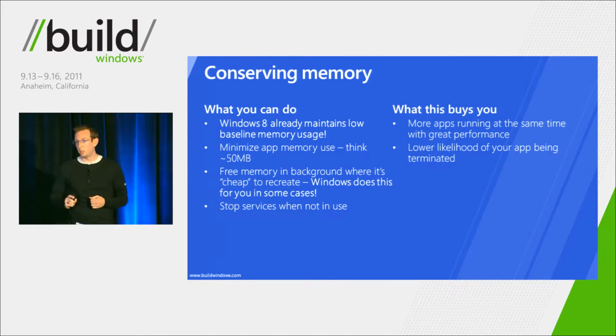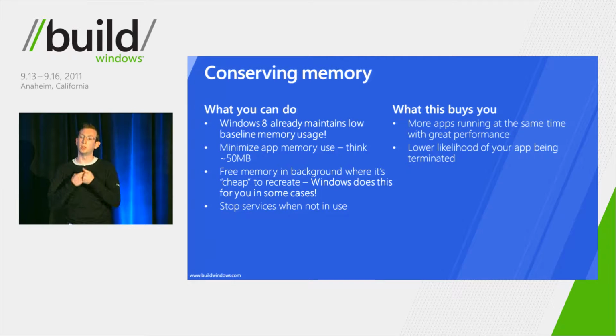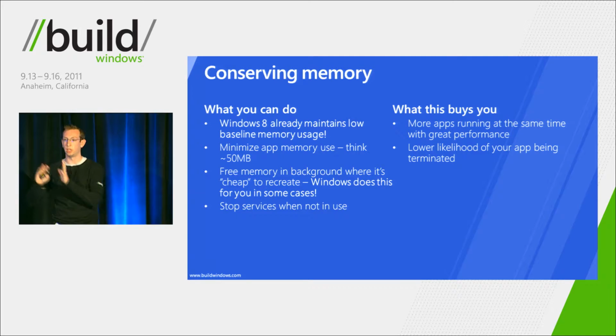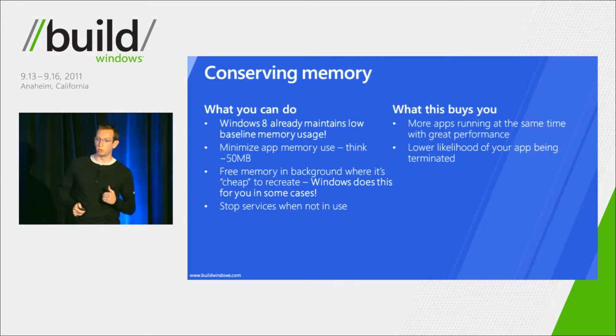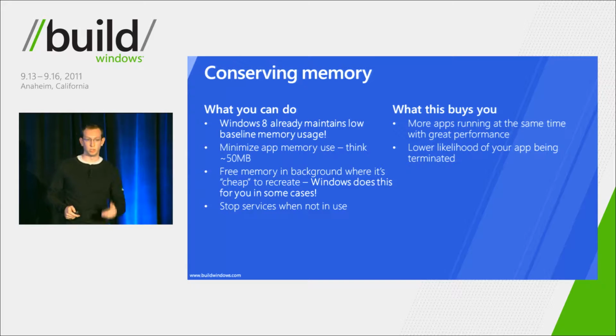If you're suspended and your memory consumption is high, and memory is needed by the foreground app, what Windows does to serve the user is it can terminate those background applications that are consuming a lot of memory. The app gets its time to write stuff out to disk, to save its state, all that kind of stuff. But the implication is that as an app developer, you're serving your users better if you consume less memory, because when the user wants to switch back to your app, it doesn't need to be relaunched if you're not terminated. If it doesn't need to be relaunched, that means much better responsiveness for the end user.